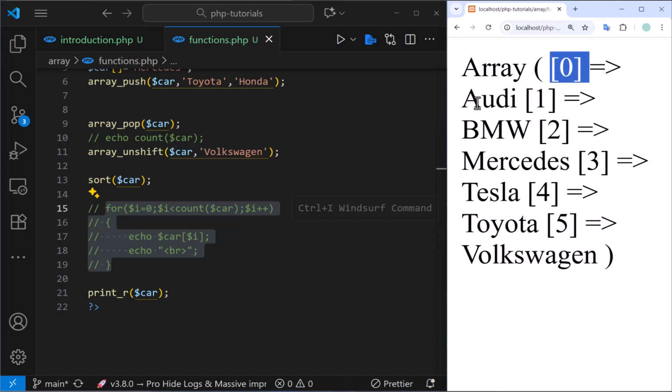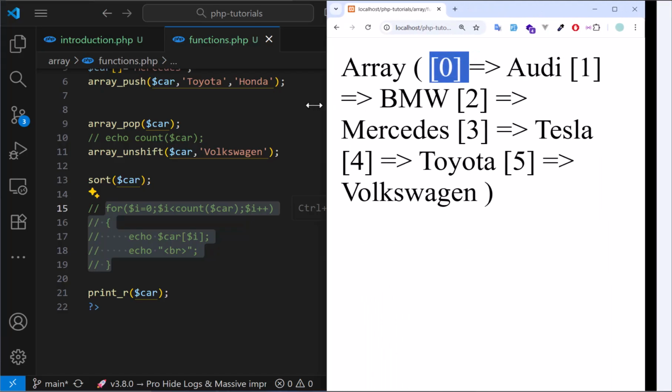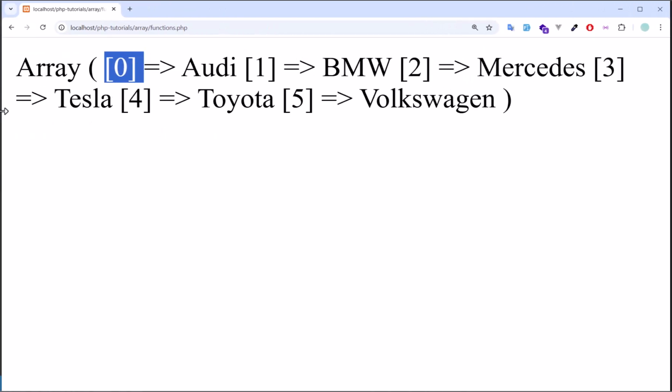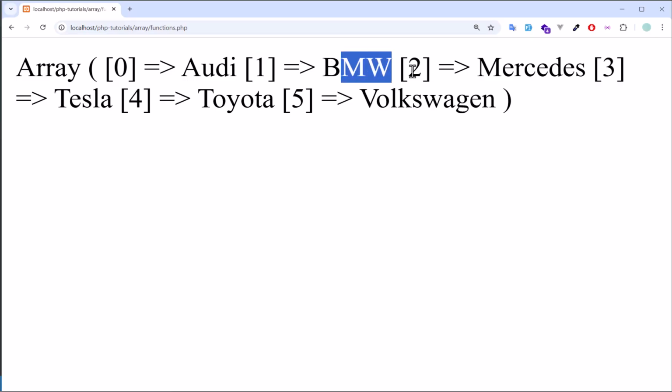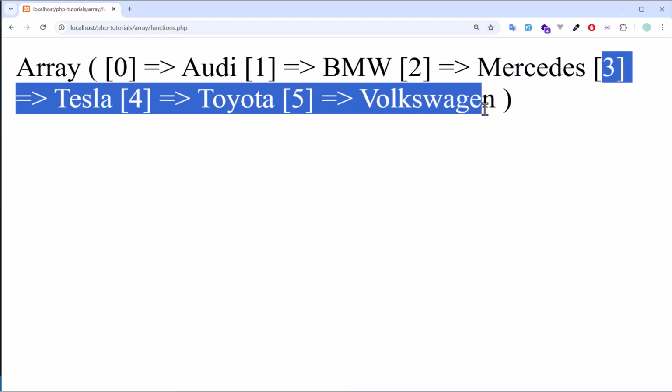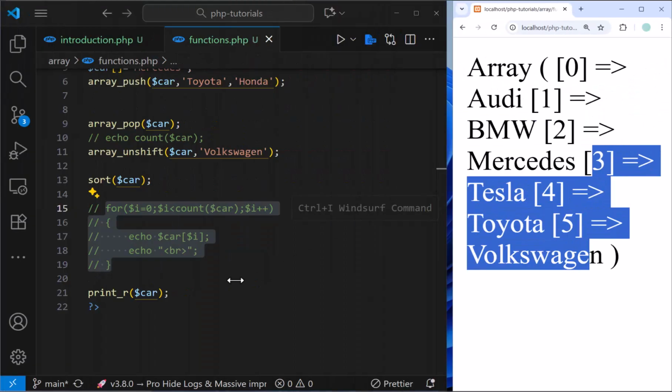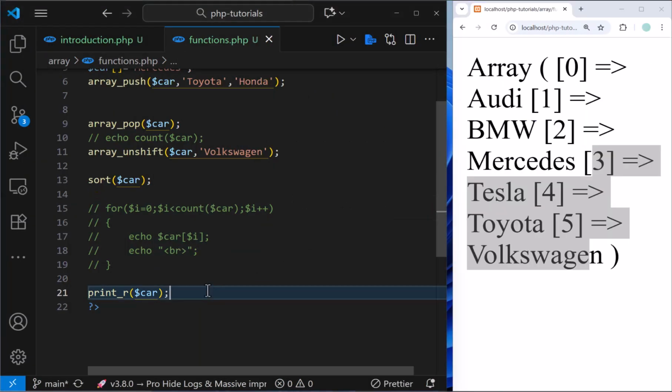So in the 0 index, let's make it bigger. Okay. So in the 0 index, we have Audi. In the first index, we have BMW. In the second index, we have Mercedes, and so on. So this is how you can see the full structure of your array.